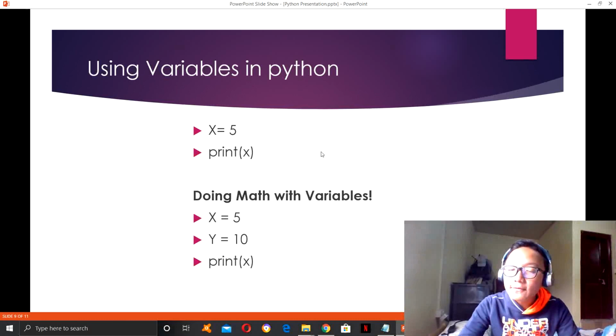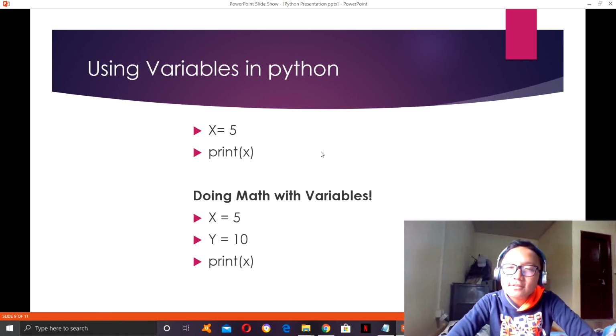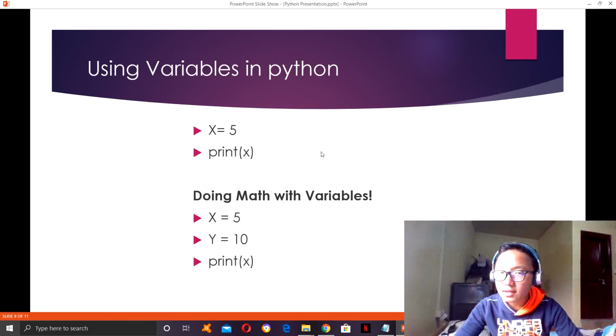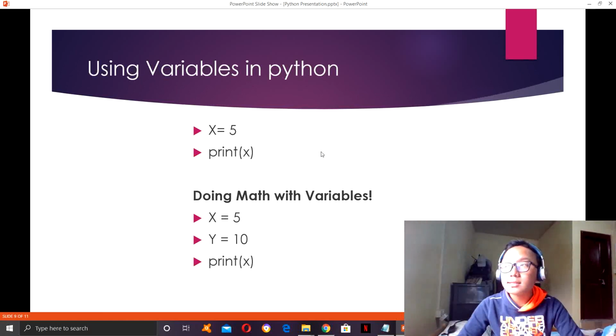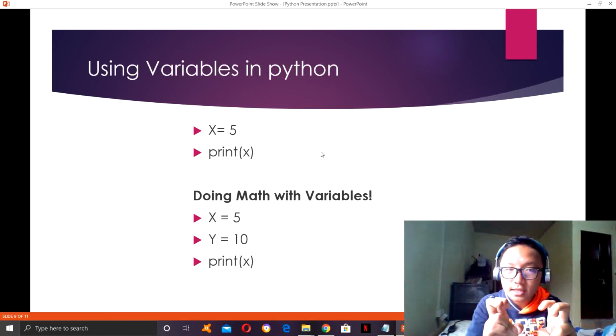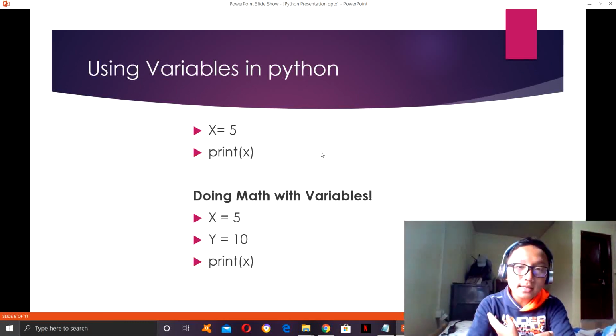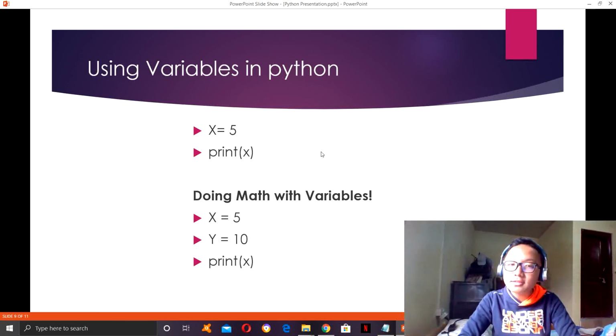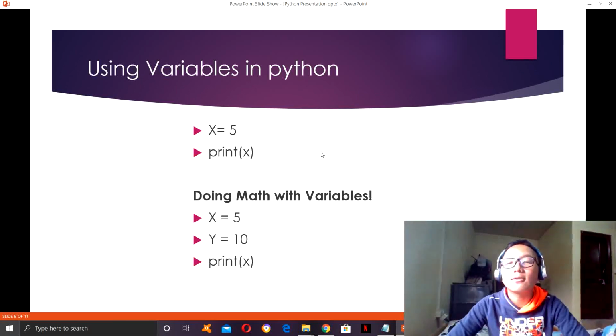And now that's it for today. Today we introduced ourselves to Python. We learned a bit of the history of Python, which was boring, I guess. And then we learned what Python is used for and why Python out of 700 programming languages. And also we learned how to install Python, and we learned some text editors, and we also learned our first function and also what a variable is and how to use variables in Python. And one very interesting thing we learned today is doing maths with variables.